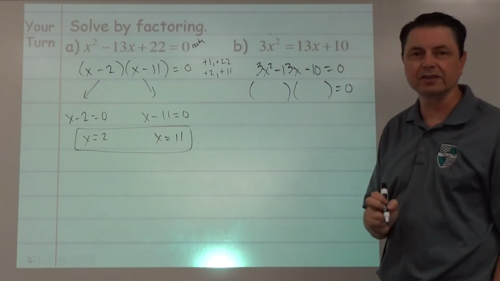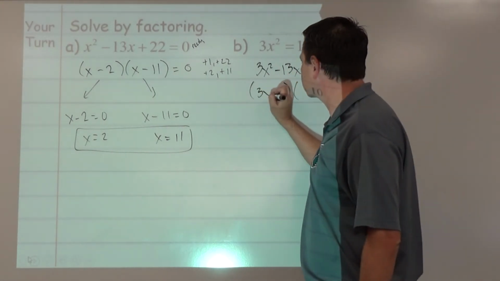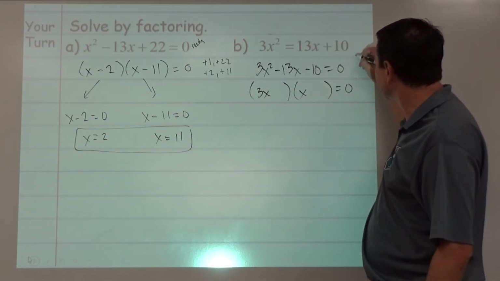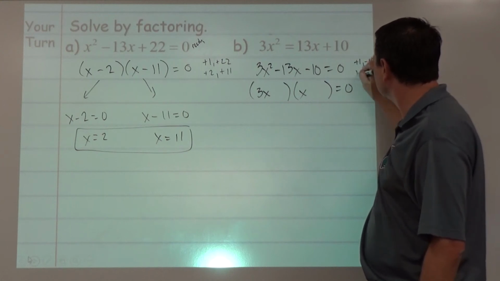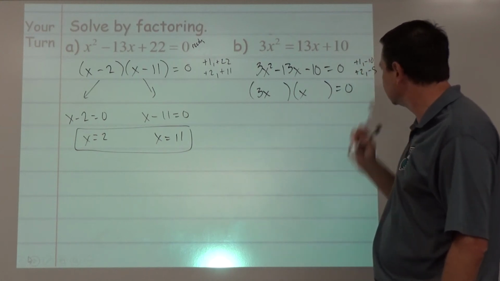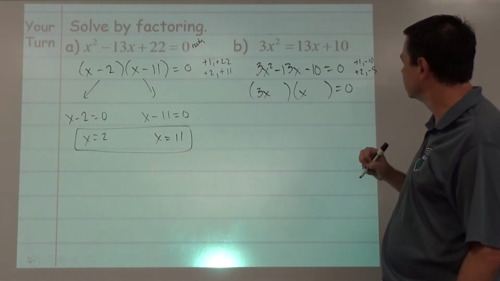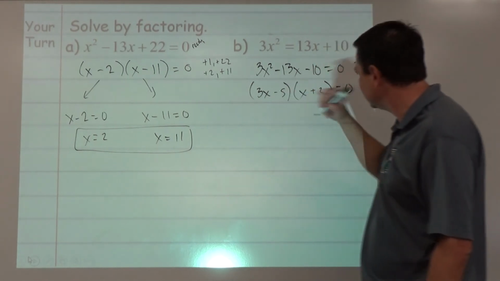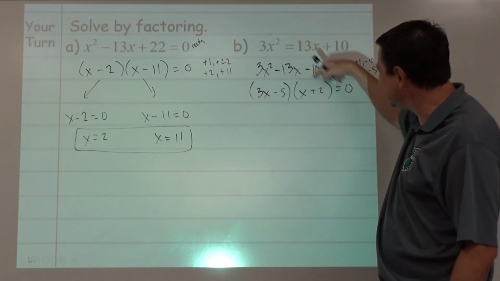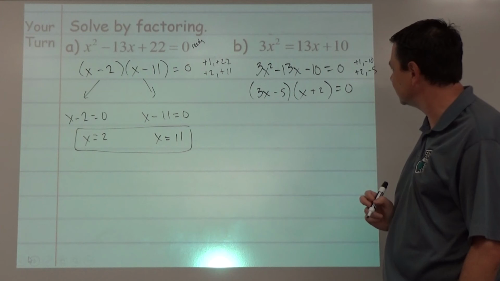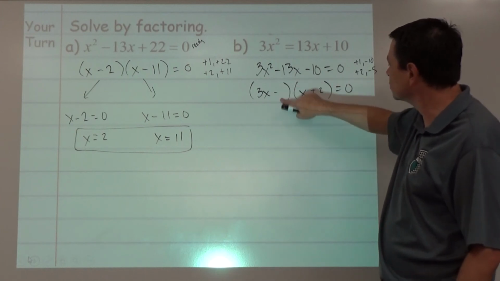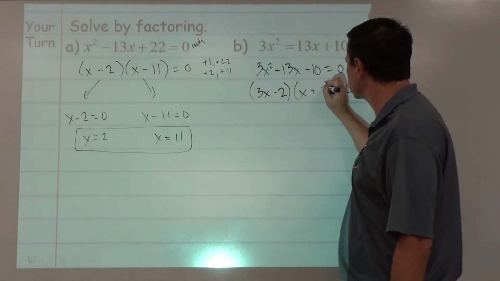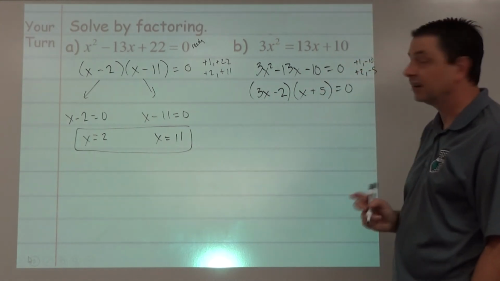How do we make 3x squared? 3x and x. What about the negative 10? All right, we have positive 1, negative 10. Positive 2, negative 5. Maybe it's this one. Okay, maybe it's positive 2, negative 5. We go outside, we got 6x minus 5x. No, that's not close. Maybe we could switch sides, because the fronts are different. So switch the 2 and the 5. Now we're close.